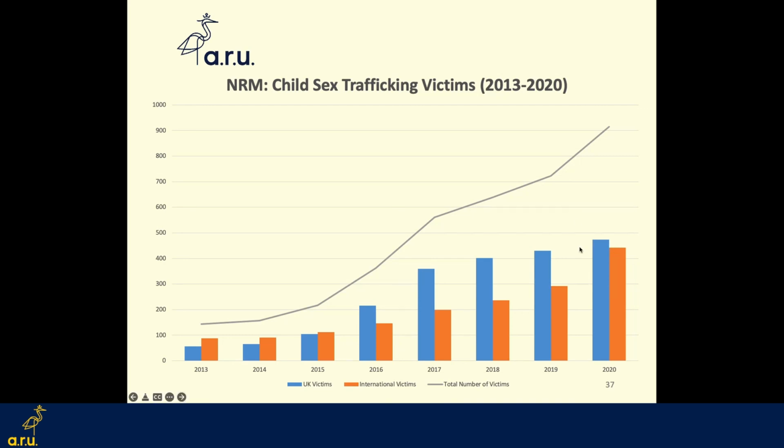As I said, in 2020, it plateaued, and we think that was an impact from COVID-19 and associated restrictions. The National Crime Agency have made reference to that as well. What I'm expecting for the figures in 2021 is to be much higher. We can see this trend here as well: international victims actually caught up with the UK counterparts in 2020. I've been looking at the quarterly stats, and that's how I know this. The statistics will rise and perhaps even double.